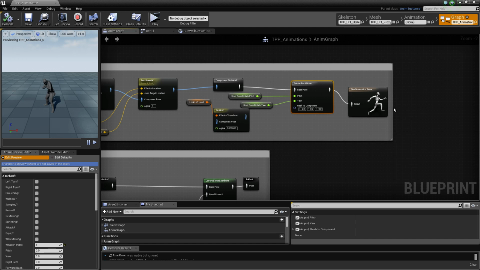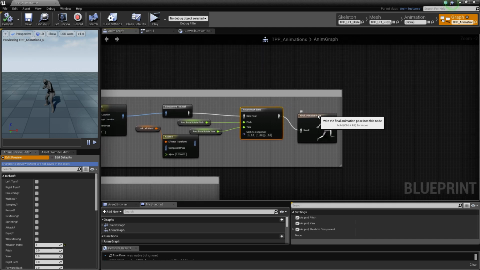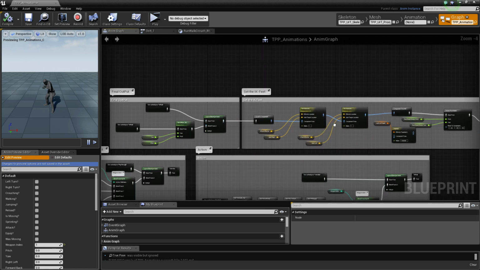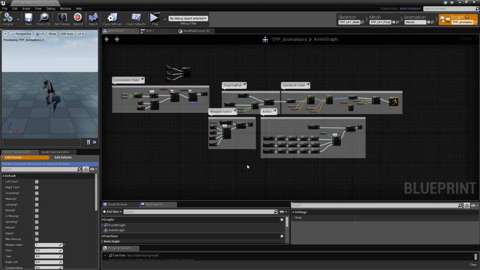Unfortunately, it doesn't have a node for things like position, translation, where the particular player is actually positioned within three-dimensional space. And then from there we go out to our final animation pose, and then of course all the variables will start to work.